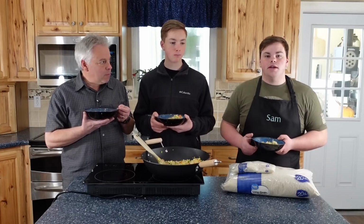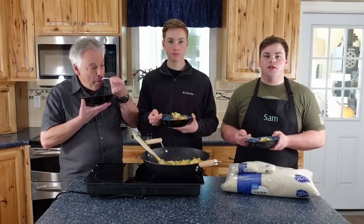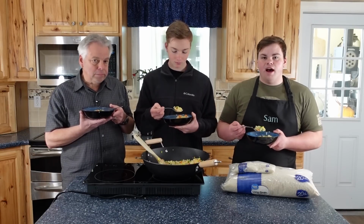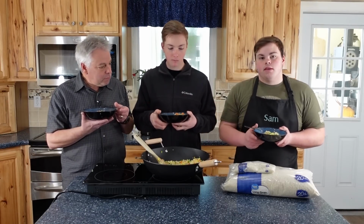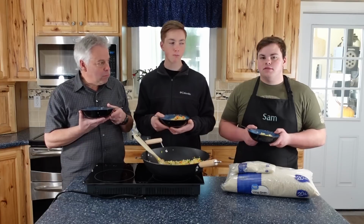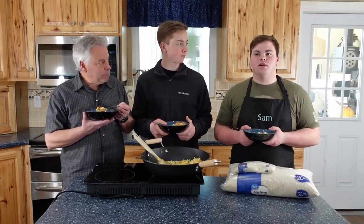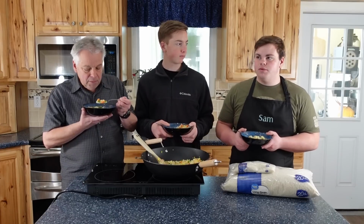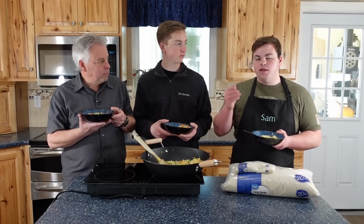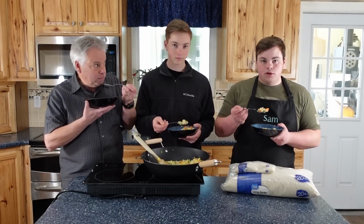Another thing that we looked at was if you were to get takeout, get fried rice at takeout, if you were to just get the fried rice, even for the smaller portion, you're gonna be paying like $4.50 for this. This entire thing cost less than $4. It cost about $3.50, I think it was. Depending on how many servings you use, like we did about 6 servings, and that came out to be, what did we decide, 58 cents a serving, which is pretty darn good. For us, it's really nice because eggs are still slightly expensive right now. We got the eggs from our chickens, which took a little bit of the cost off.